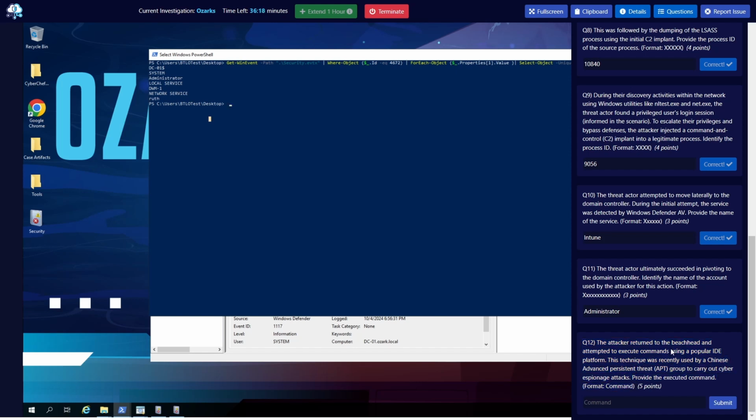The attacker returned to the beachhead and attempted to execute commands using a popular IDE platform. This technique was recently used by a Chinese Advanced Persistent Threat group to carry out cyber espionage. Provide the executed command. For this one, I think we need to do some OSINT on the Chinese APT using an IDE.